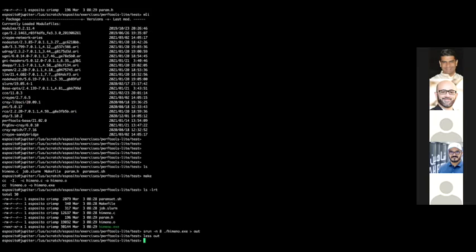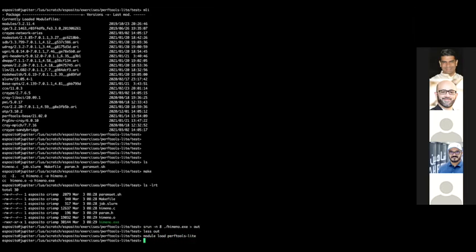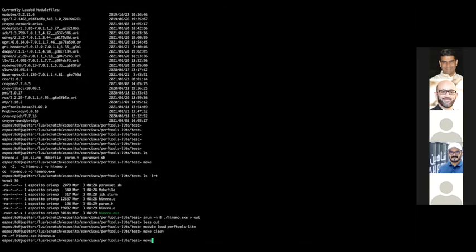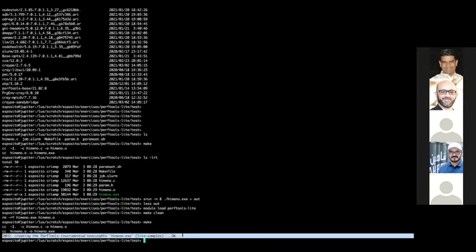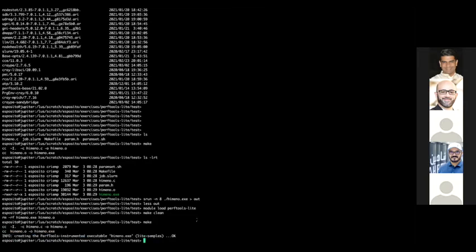Now what I do is module load PERFTOOLS light, make clean, make. As you can see, we have an additional line showing that the executable has been instrumented for light samples.